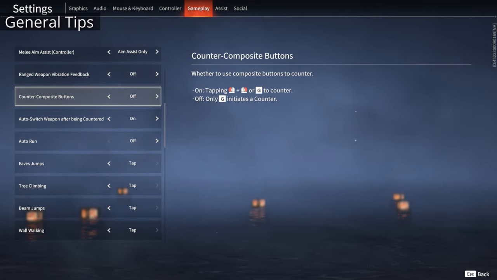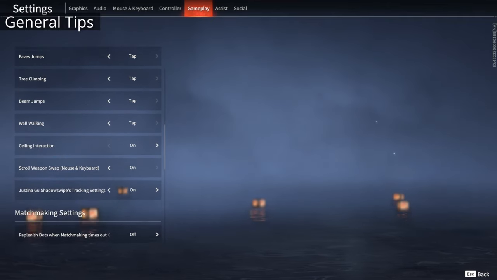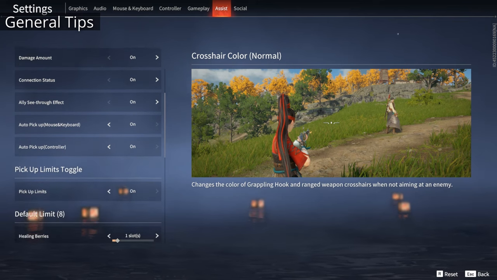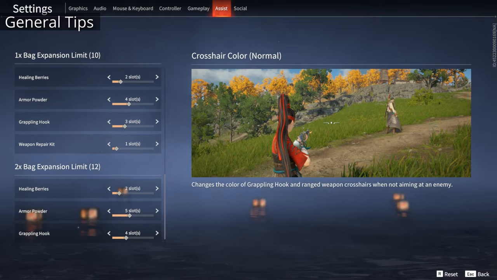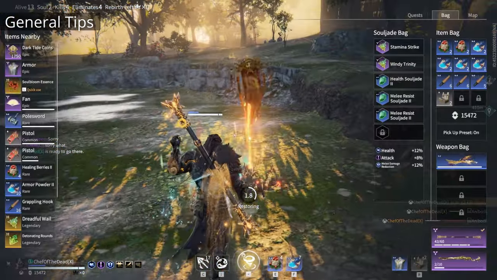You know what, just make sure your settings look like this, especially ceiling interaction. Last page of settings, this is what I recommend. Pickup limits are great, so you can just spam pickup on loot without worrying about filling up your whole inventory with 20 repair kits or something. Just remember you can always override the limits by opening your inventory and manually sorting stuff.